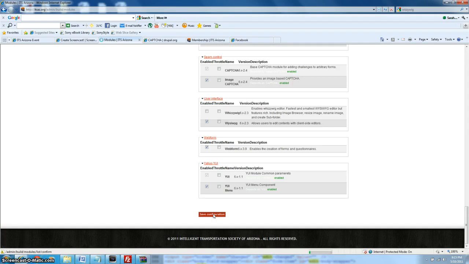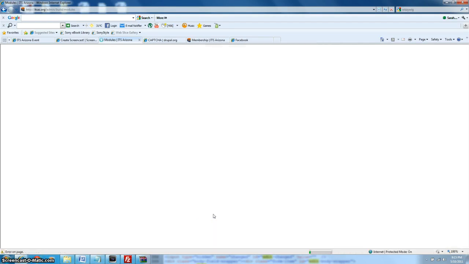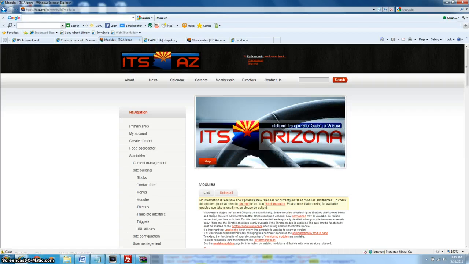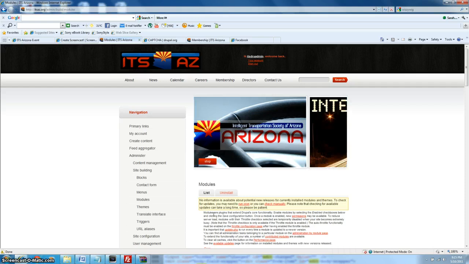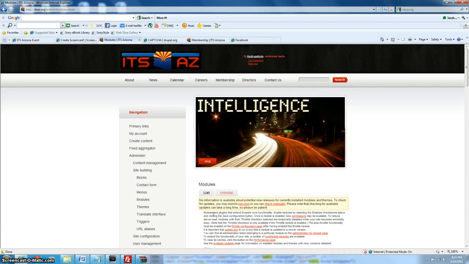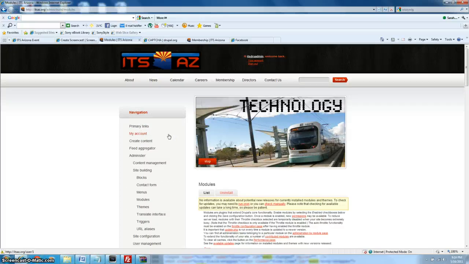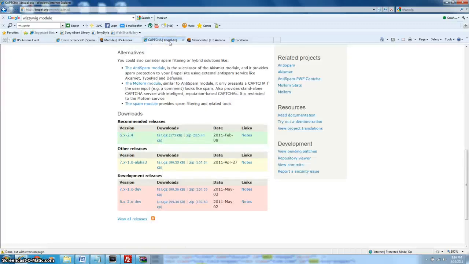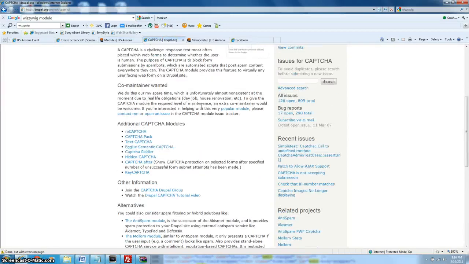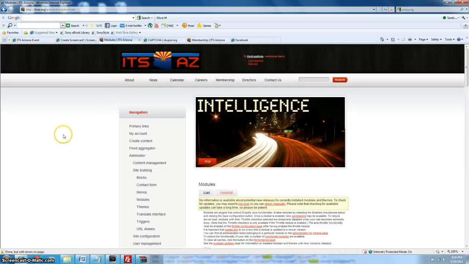So an important thing to note about modules is that all modules are different, and some of them, like I said, aren't credible and they won't function properly. Some of them just don't want to work with the website, especially since we have a template and there's already a lot of predetermined things to this template. You may run into errors when installing modules. So if you do run into errors, again, as a person that's knowledgeable with Drupal, if you're really running into problems, I would suggest posting on the forums. That's what they're there for. They answer. They're really nice people, so definitely try that out.